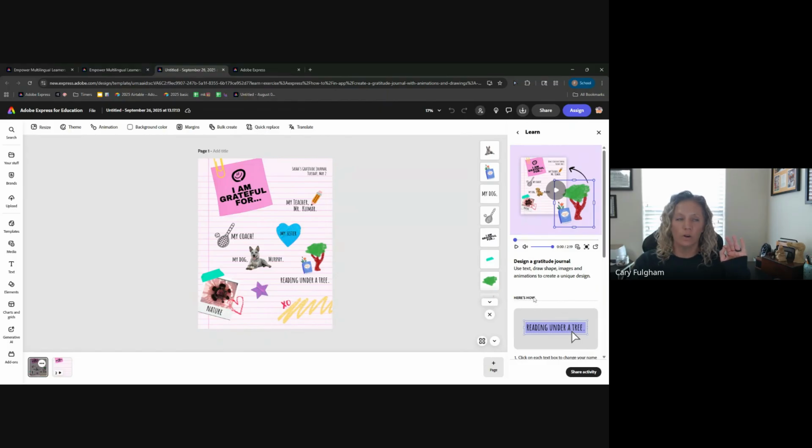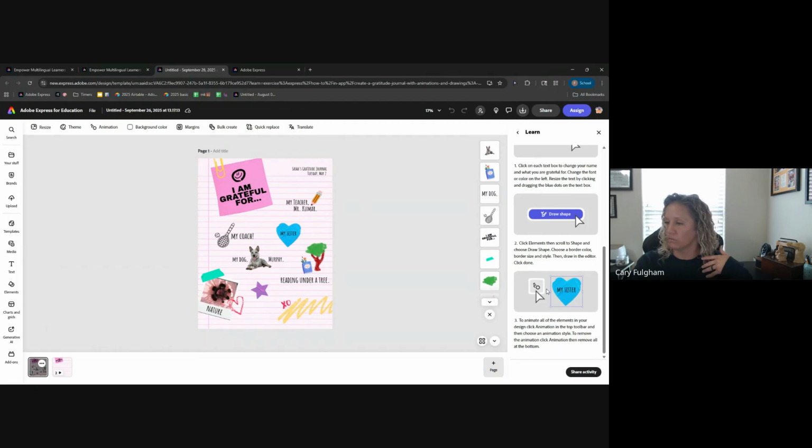So if you are just getting started in Adobe Express, know that not only do you have the option of learn from your dashboard where you can go look up stuff and how to do stuff, but when you use some of these templates, it is also going to give you a section over here that walks you through how to manipulate these. The kids will also get these, okay? So this is a great way for your kids to get in and have some creativity time where they get to experience things and figure things out as they go.